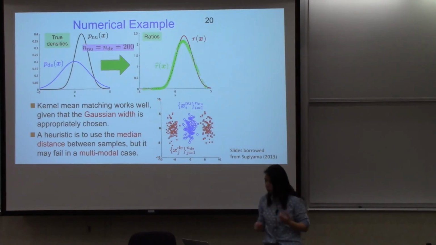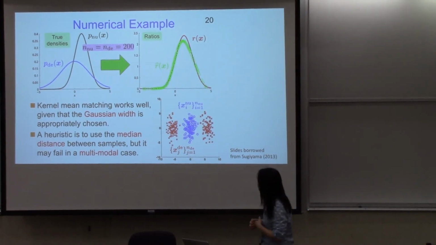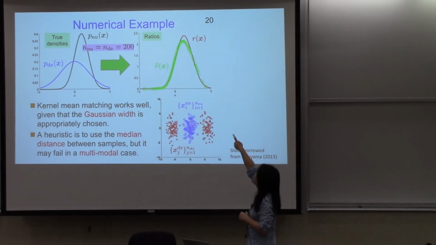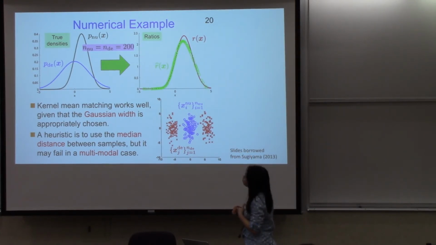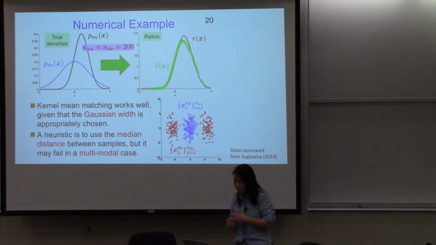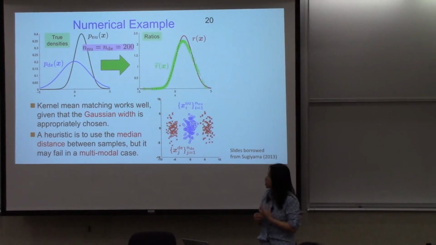Again, there is a numerical example given by the authors. You have two Gaussians, two densities, which is very easy to get. The result from that numerical example is that the green one is the estimate from KMM, and the red one is the true one, directly computed from the two Gaussians. And one notorious thing for the RBF kernel is the bandwidth. You need to tune it carefully.